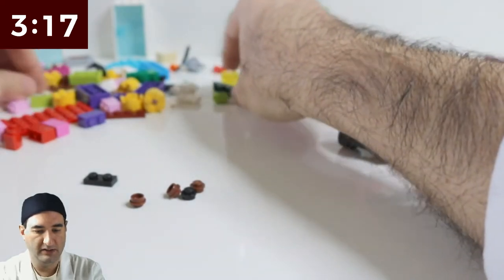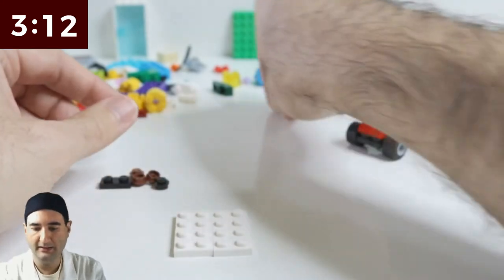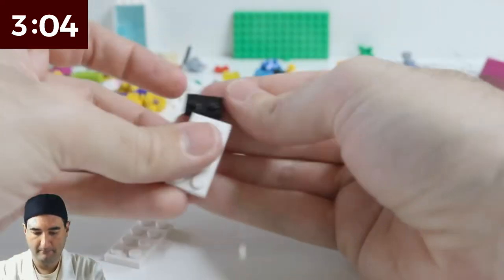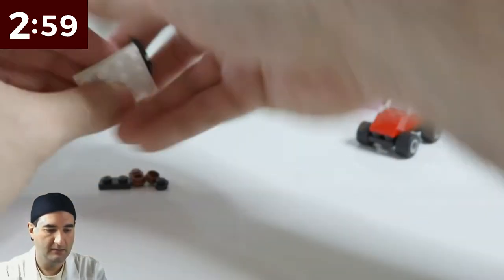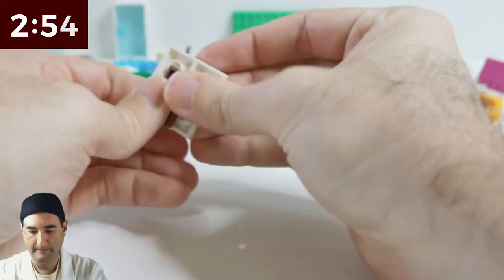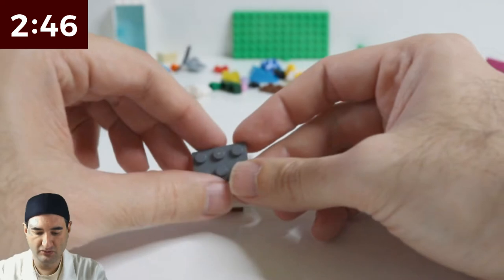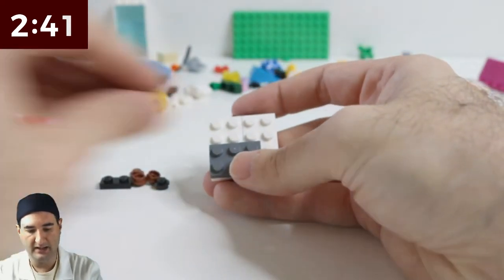And what are we gonna have? Ooh, white. So I think I want to make it out of white. It does need an antenna. So something like that. Like that, okay. And then gray, where's gray? I got a little bit of gray. Like that, so we got the makes of a controller. We're gonna add some colors and a dial.